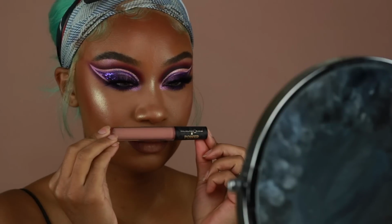Then to fill in the lips, I'm going to use another product from the Power collection. This is a liquid lipstick in the shade Suspect. It's a super cute like pinky nude. This shade is a little on the lighter side, so I'm just going to make sure to blend it really well into that lip liner.